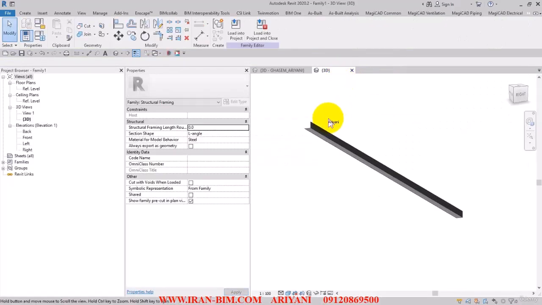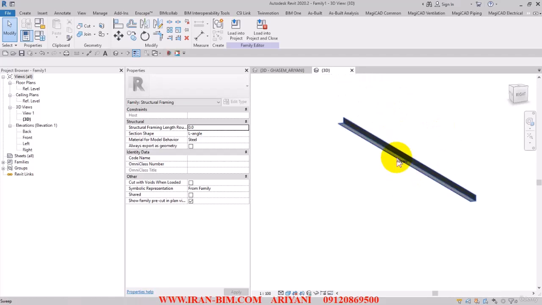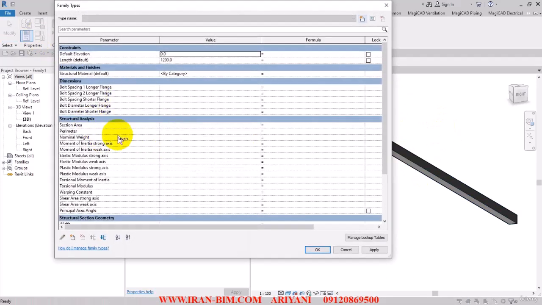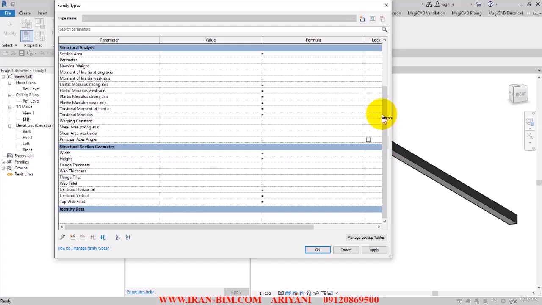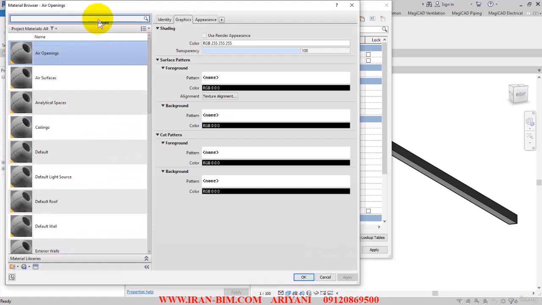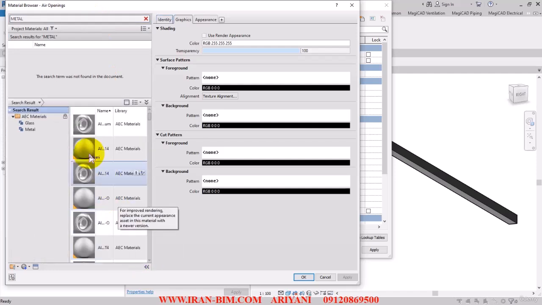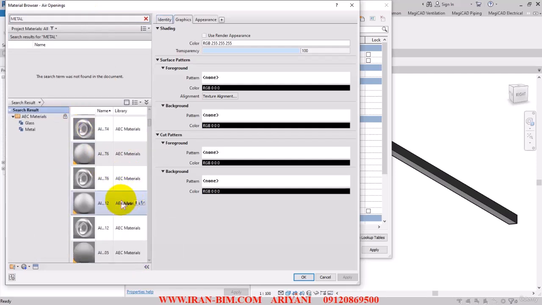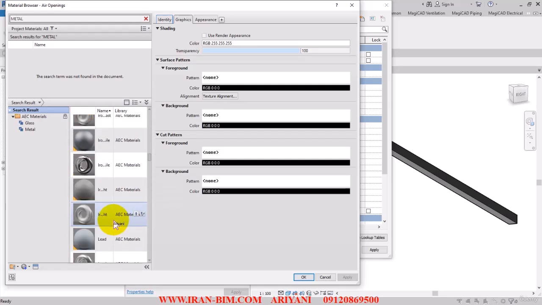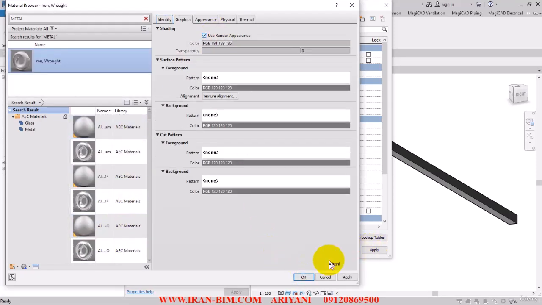So here, if you want, you can create a fillet, and if we need the profile weight, you can add that one as well, and other parameters that are to your preference. I'll just go here and select this one and give it a material. Let me search in the material browser here. I'll just type in metal to see what we have, and let me see if we have any newer version for the materials. I'll add this one, check the use rendering, and then apply.